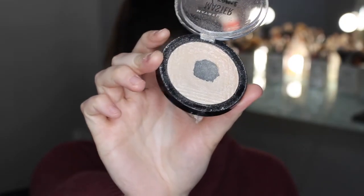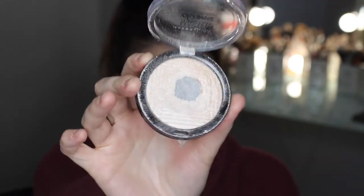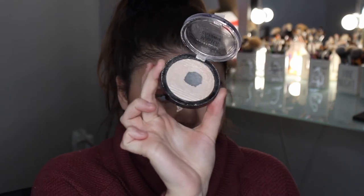For highlighter — I actually didn't use this in today's video, but I probably talk about this in every single one of my favorites videos. This is the Maybelline Master Chrome Highlighter in shade 250. You know you love a product when you hit pan, and I have never hit pan on a highlighter in my life. It is just so pretty — so pigmented, beautiful, creamy and buttery. It's the perfect frosty color for fair-toned skin girls. I love how Nikkie Tutorials collabed with Maybelline on this because she is very fair, so it just worked out perfectly.